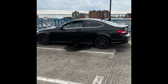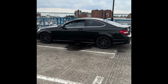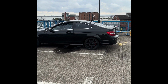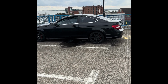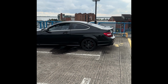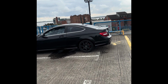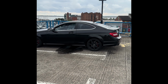So starting here on the left side of the car, I've got the window partially open, so it's tinted all the way around. As you can see, the rear window is fully tinted. Legally in the UK, the front windows, I think it's 2%. The front side windows are 5%. These are the maximum tints, by the way. And the rear windows, you can have them up to 100, fully tinted basically. The rear is 100%, the rear back 50%, I believe.